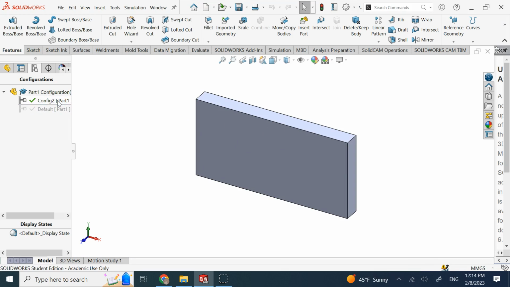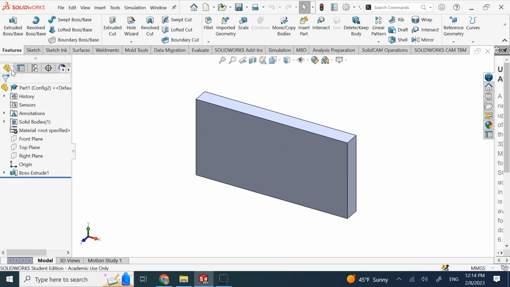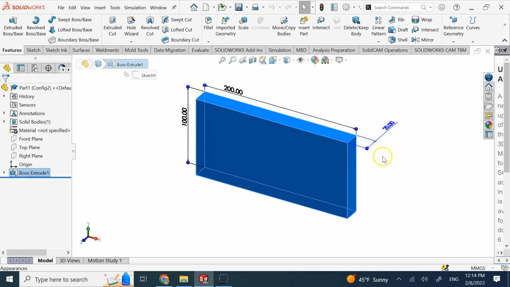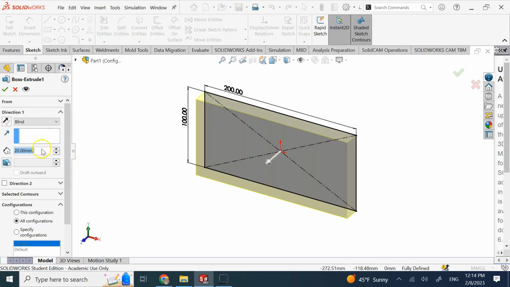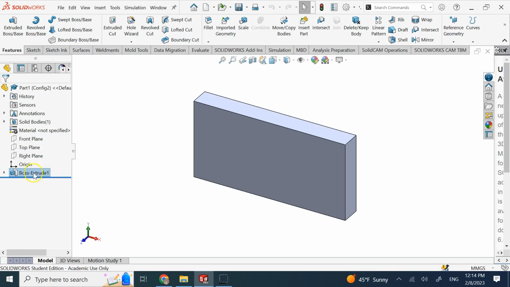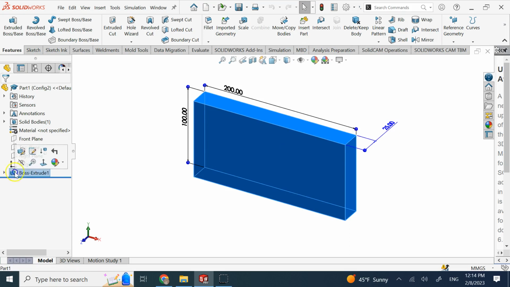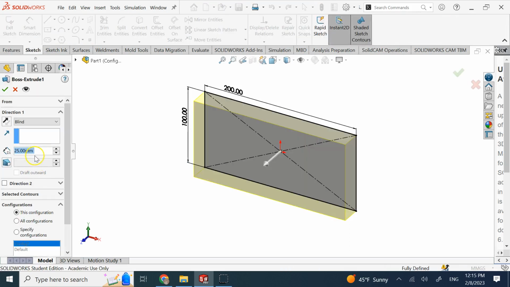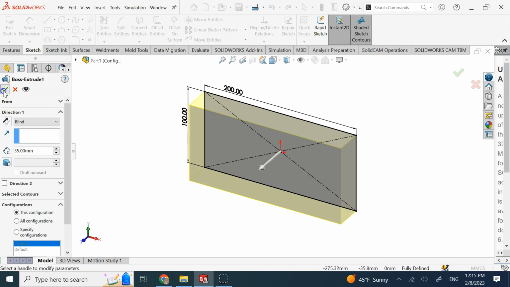I activate config 2 and now I want to apply my changes. So I go back to the part design, and this time let's say I want to change the depth of this part. So I go here and instead of 20, I want to make this maybe 25, right? But if you see down here, it says configuration. Do you want to apply to all of them or to this one? If you say all of them, then the default will change as well. So you want to make sure you say only to this one, make it 25. Don't change the default one. So now you make this a little bit thicker. Maybe it's not that visible, so let me make it a little bit thicker so it's more visible.